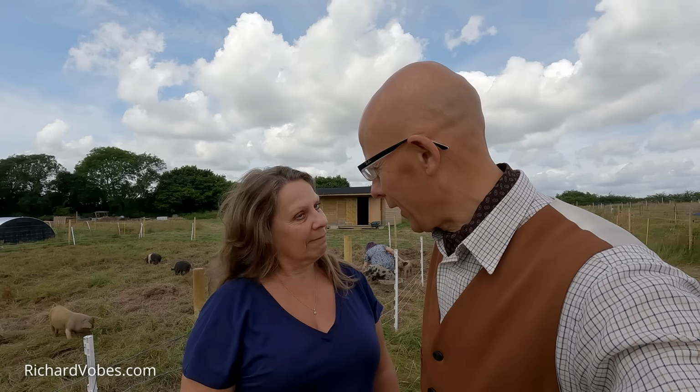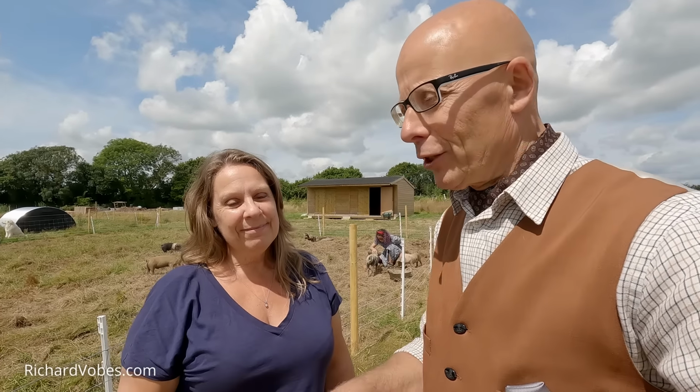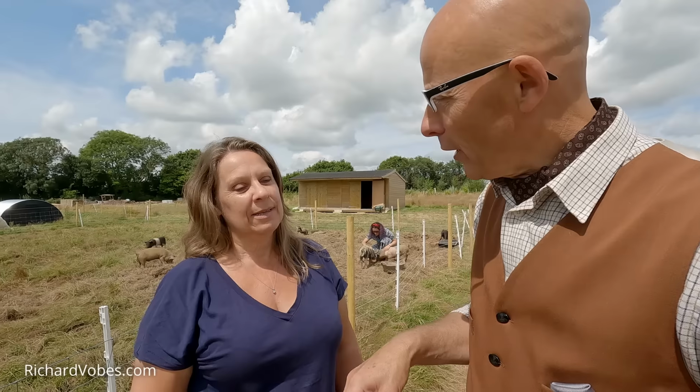One of the community members is Vicky, and Vicky also has two hats, as well as a hat here, helping out and doing what you do. But are you on the committee or an ambassador? No, I'm part of the volunteer team who run PFFA. And that's the People's Food and Farming Alliance. There you go. So what's the connection then between the PFFA and my little farm here in Dixon?